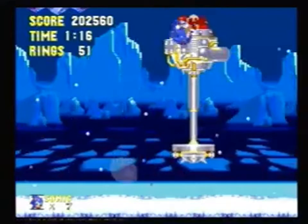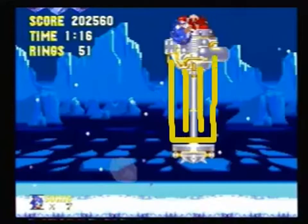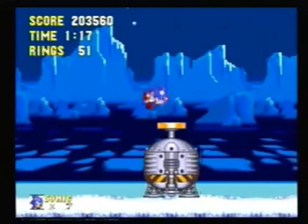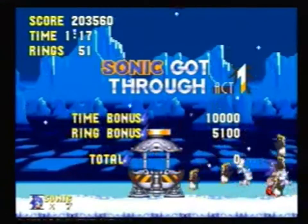You jump out — one, two. Now I actually start moving to the left here, because the ice blaster that comes out visually looks like a certain size, but in reality the size of its hitbox is about this much — it covers a ridiculous amount of ground. It also goes into the bottom of Robotnik's hitbox itself, which means you can actually get hit by it and deliver a hit to Robotnik at the same time. So I'm moving to the left as far as I can to make sure that doesn't happen. Now, all we've got to do is hit the capsule and get ourselves to Launch Base.